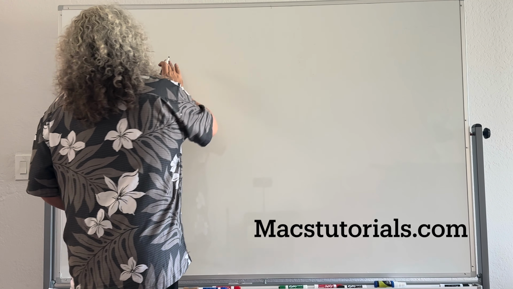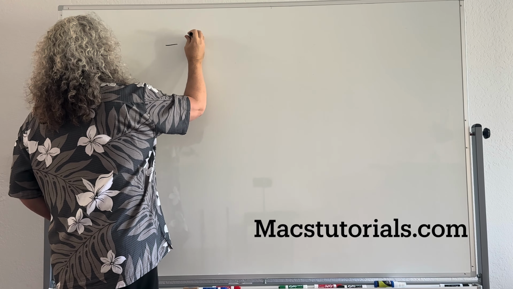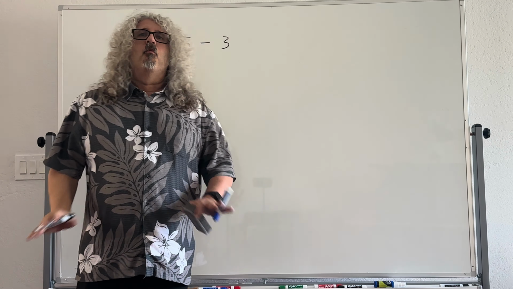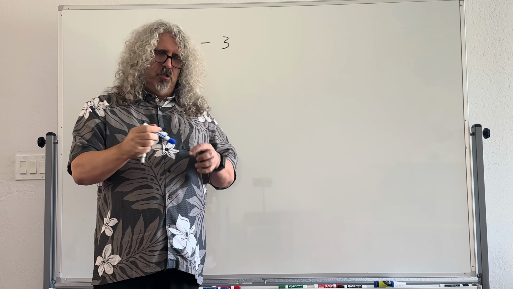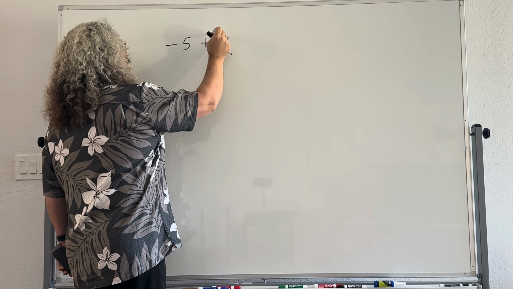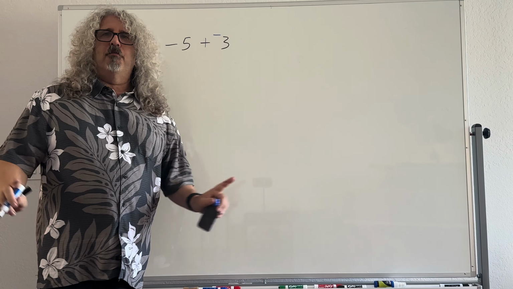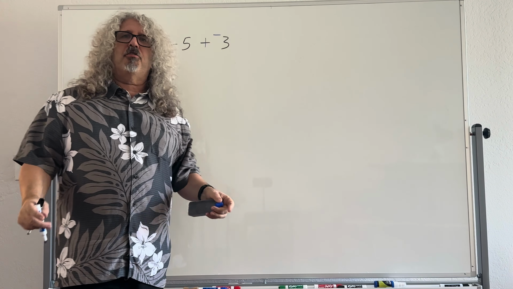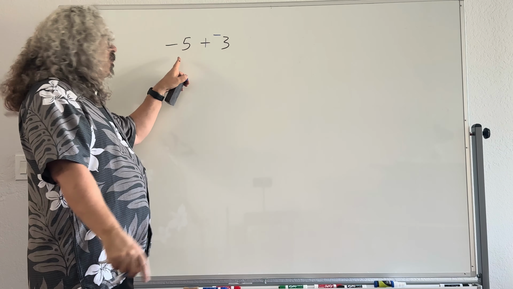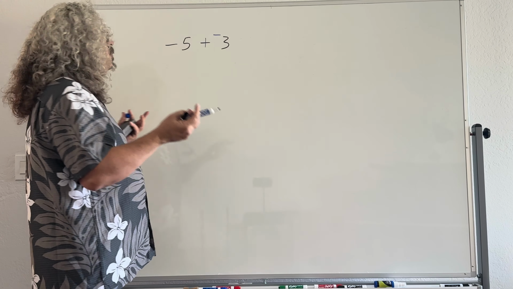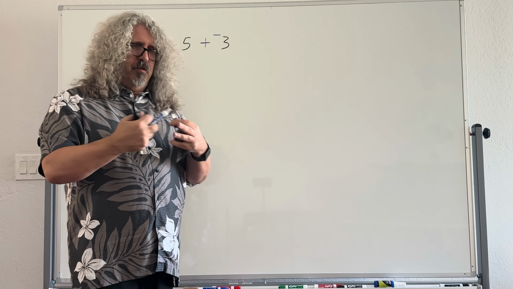So now I've got a problem with negative numbers. I'm going to have a negative 5, and I'm going to subtract a 3, okay? So now, we're no longer doing subtraction problems. Here's what you do. The phrase we like to use is add a line, change the sign. What we're going to do is we're going to take all of our subtraction problems now, we're going to turn them into addition problems, and then we're going to change the sign of the second number, not the first. Leave that one alone. Change the sign of the last one. So it's add a line, change the sign. So now what we have is we just have an addition problem like what we did in a previous video.